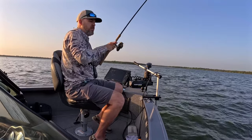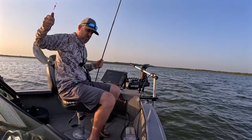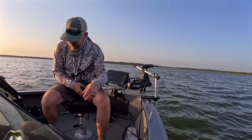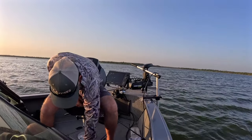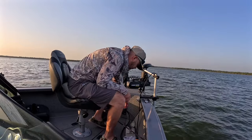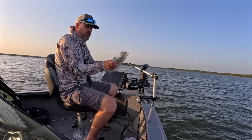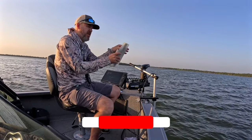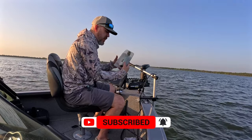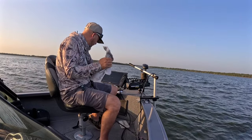There's one. I don't know if he's gonna be a keeper. I think he's gonna be just under, around 9 inches. Let's see. Ooh, he's about a 16th of an inch under. All right, lucky day. But there's probably 8 or 10 more down there on this tree.